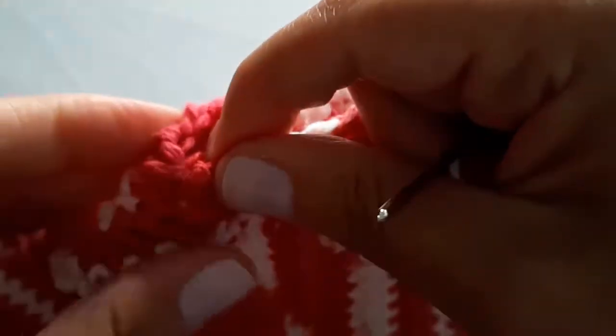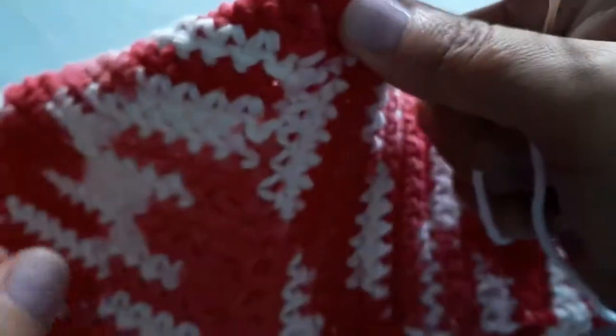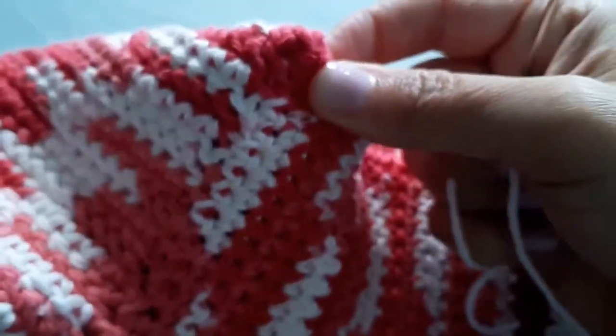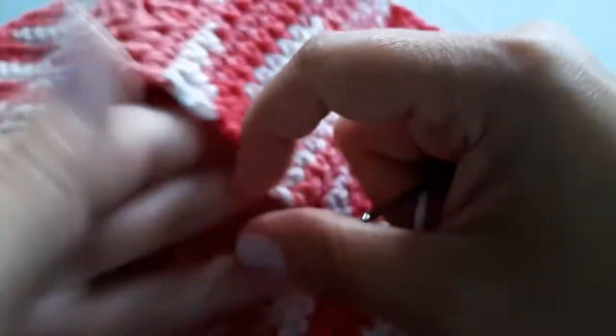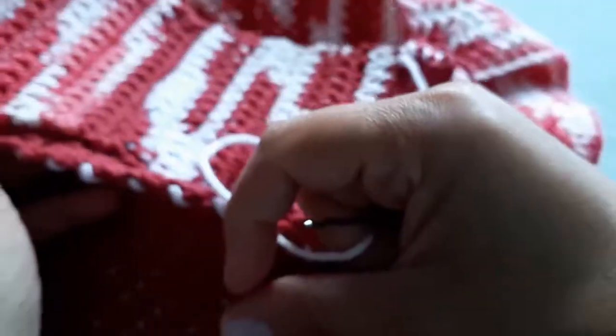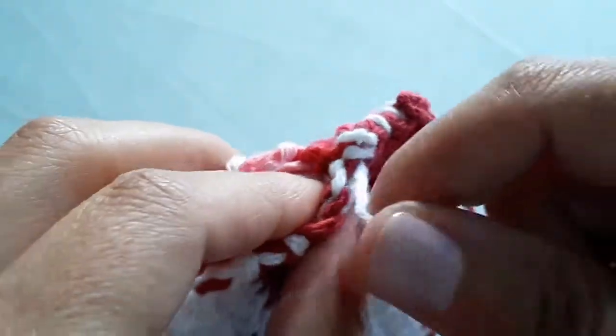Okay, when you get to the bottom corner, I am just going to meet back up with you again because I'm not actually going to snip my yarn. We're going to sneak across here and then sew up the other side coming back up. So you have a bit of stitching to do and I will meet you shortly.